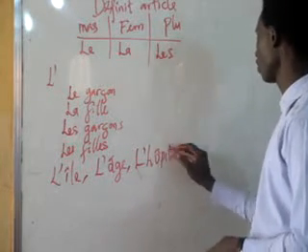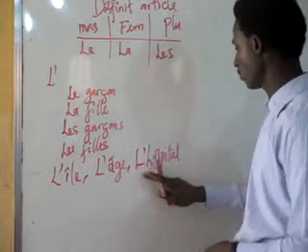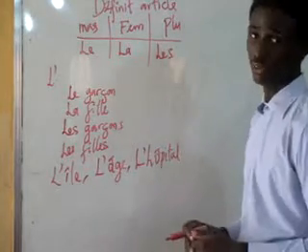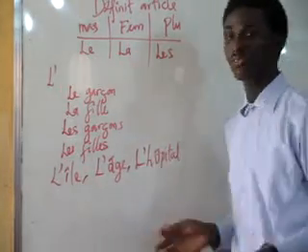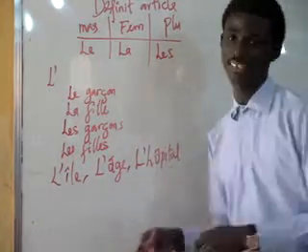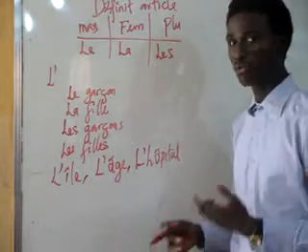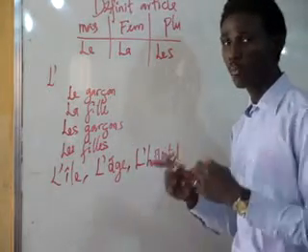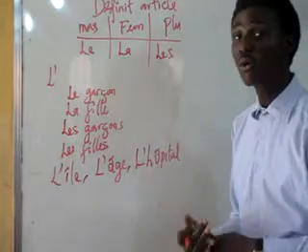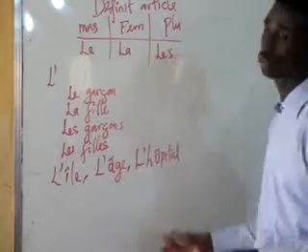l'hôpital, the hospital, okay? You would ask the question, is H a vowel sound? Yes and no. As an alphabet letter, it's not a vowel sound. But when it comes to words, it's treated as a vowel sound in the sense that it's always silent, and what follows is a vowel sound. When you are pronouncing it, listen again: l'hôpital. What do you hear? You hear O. That is why we consider H to be a vowel sound. So all these here, that's how we use L apostrophe.